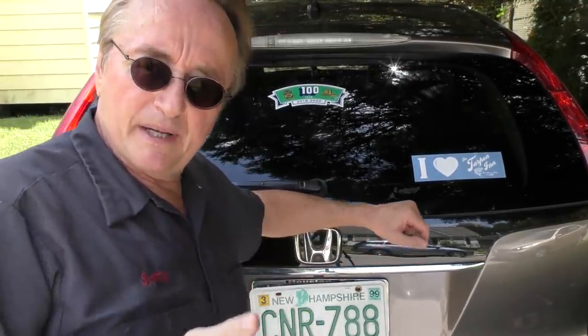So my response is: hey look, for $2,000 — since you've been driving it this way for a year, year and a half, and it only does it once in a while — just keep driving it. I had another customer with the same exact CR-V, told her the same thing, and she said I'm not going to spend that kind of money. She just kept driving the thing around and put another hundred thousand miles on it. Now it judders a little bit more than it did before, but it still goes down the road. Unless you're an absolute fanatic, it's not worth spending $2,000 to fix something that judders every once in a while, only under light acceleration. Whenever you floored it, it would just go and take off.